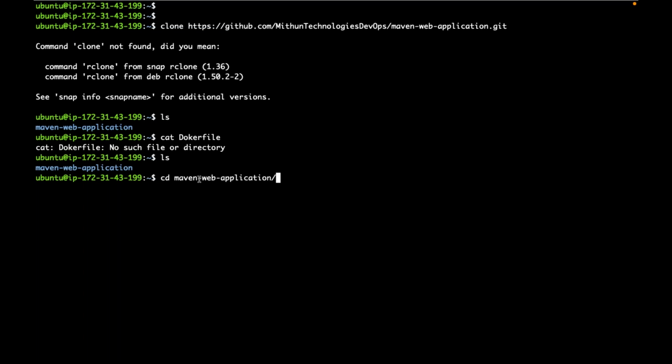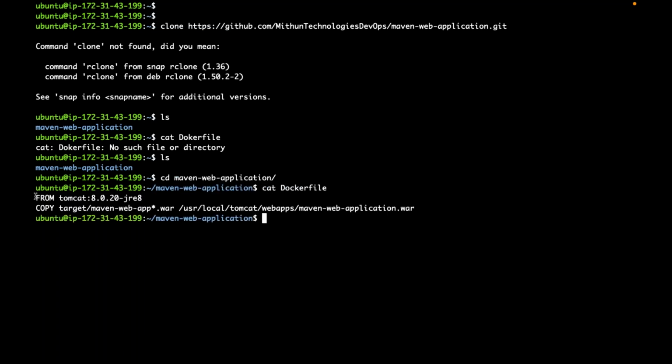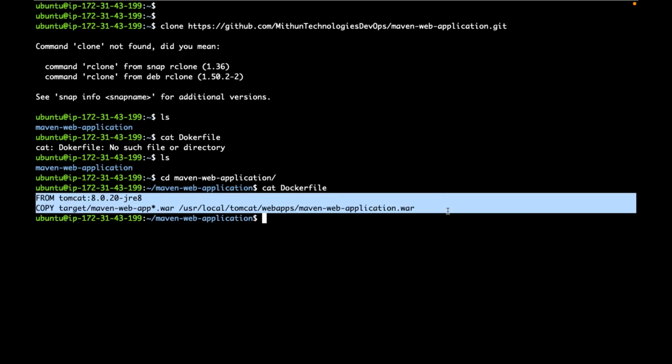That is part of that application. Inside this we have it, right? So here if you do cat, you can see the Dockerfile. But you are checking the file somewhere else and saying there is no Dockerfile. That is not correct. So we have a Dockerfile.